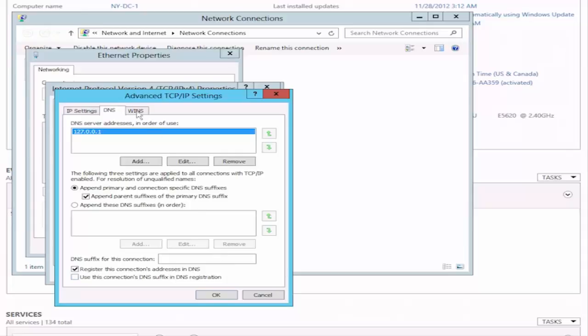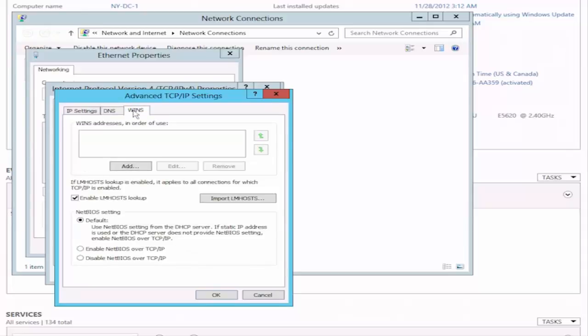Now, another tab we have here is the WINS tab. And many people look at this and say, what the heck do they have that there for? WINS is dead. Or at least in many people's book, WINS is dead. Well, WINS may or may not be completely dead in your network. WINS has to do with the dynamic name resolution for NetBIOS names.